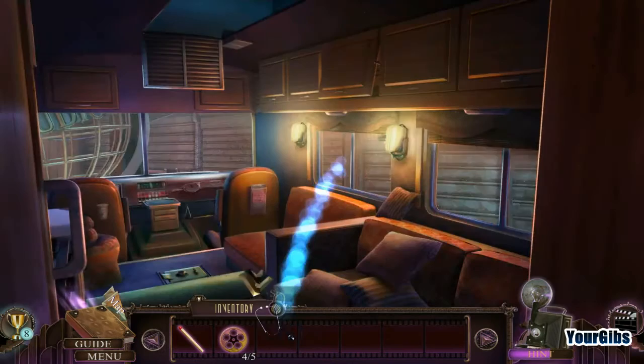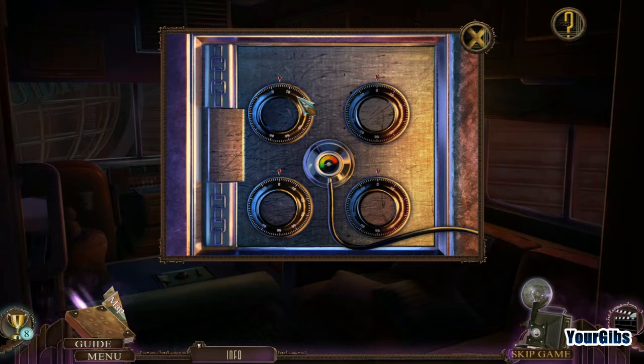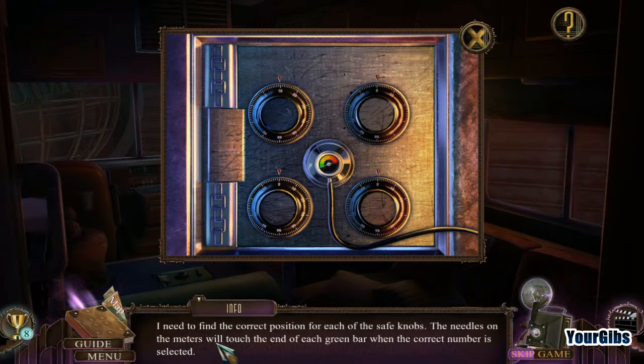Alright, let's solve this. Wait, I'm actually reading instructions here. Need to find the correct position for each of the safe knobs. The needles on the meters will touch the end of the green bar when the correct number is selected. What? Oh, the end of the green bar. Oh, that's kind of neat. Okay, let's see if that looks good.